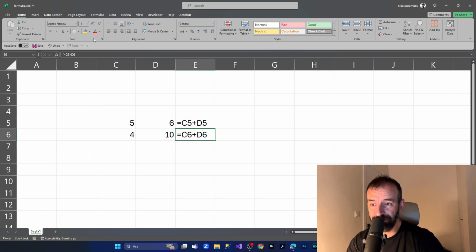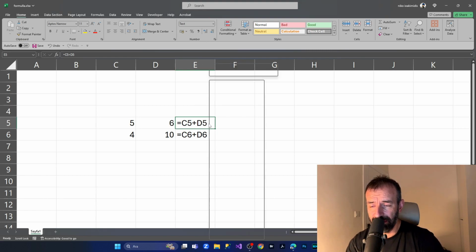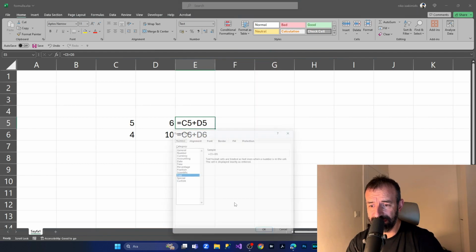And lastly, we have to check if the cell contains any text formatting. In order to check this, we are coming to the Home section from the upper menu. And from here, as you can see, in the E column, we have text formatting in the cell. We're right-clicking, saying Format Cells.